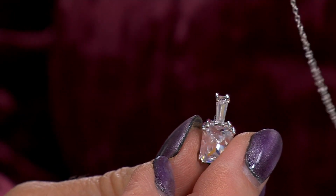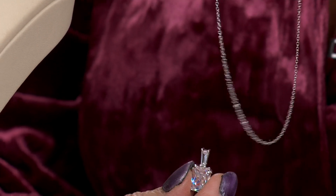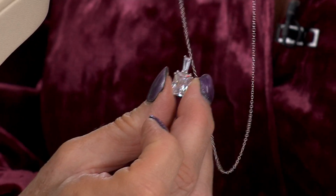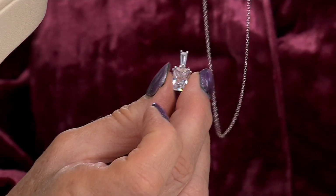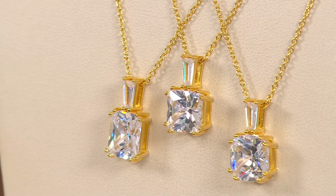Wow. Also, it was $61 at QVC. It's now $32.99. I just wanted to show you, I did take this off the chain, so if you want to put this on a shorter or a longer chain, you could. Like we just said, if you have a pendant that doesn't have a chain, you just bought yourself a sterling silver chain, and we threw in a 4-carat fancy cut Diamonique just for good measure. But it was $61. It's $32.99. And you're not buying it just because it's half price. You're buying it because it's gorgeous. It's really cool that it happens to be pretty much half price tonight when we are getting ready for the holidays.